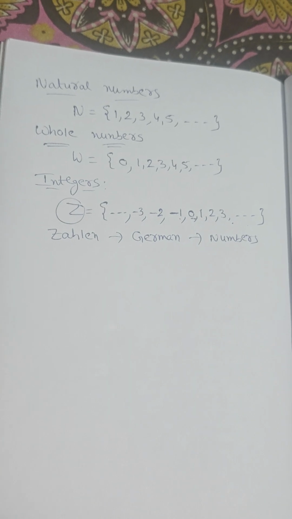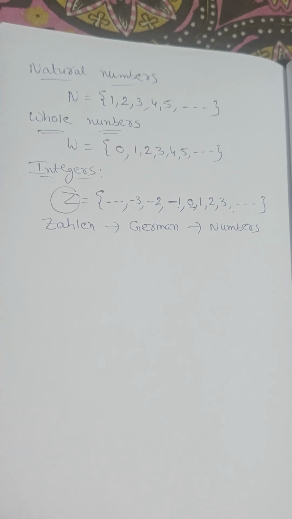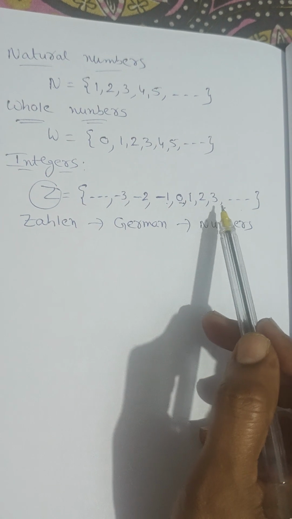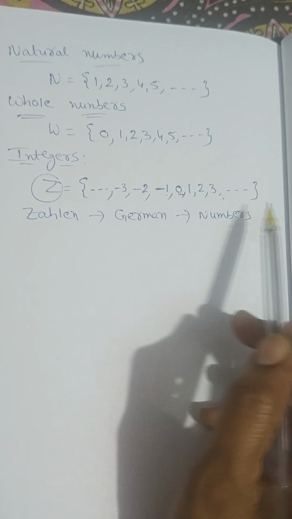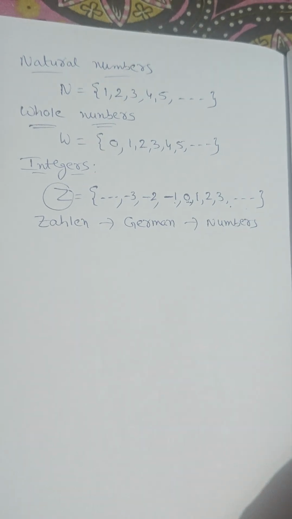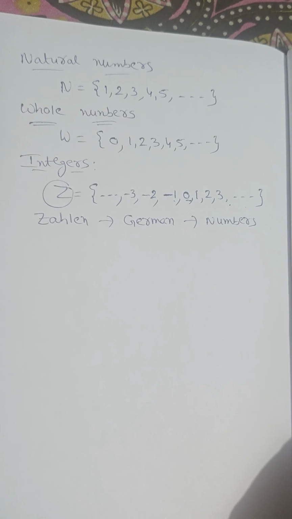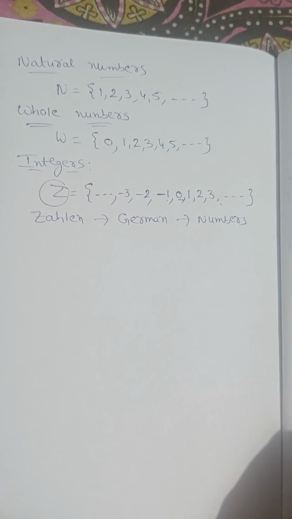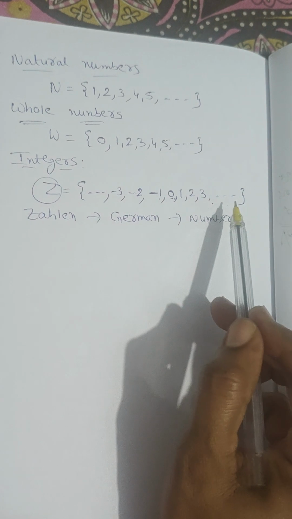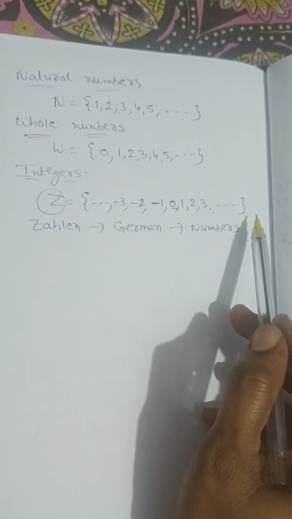But we can say what is the smallest positive integer. What is the smallest positive integer? 1, 2, 3, and so on. In this, what is the smallest? These are all positive numbers. So, the smallest positive integer is 1. What is the greatest positive integer? We cannot say because still so many numbers are there. We cannot say what is the biggest number.